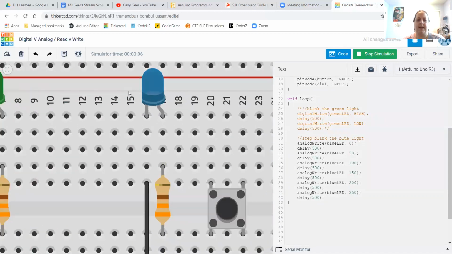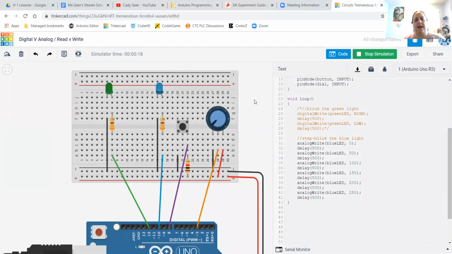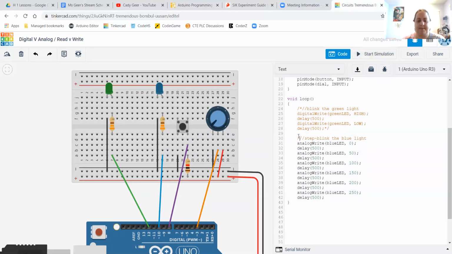You can see it getting slightly brighter, down, brighter, brighter, brighter, all the way out, brighter, brighter, brighter, all the way out. Okay, so this is not a really great fade, but it is a little bit of a fade. You can see it building up to all the way on and then turning off. Okay, so that's how analog works. All right, so I'm also going to stop the simulation and comment this one out, because now we know that part works.